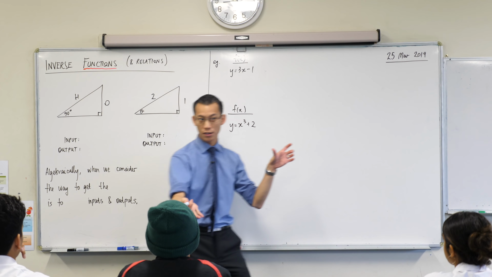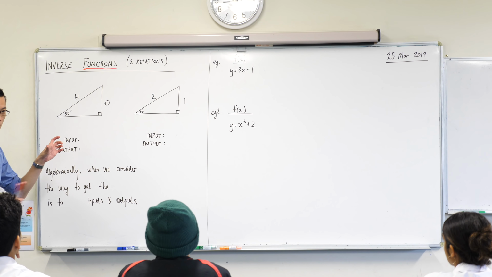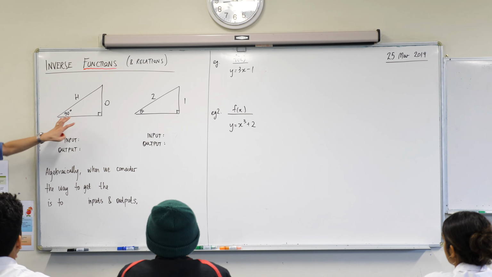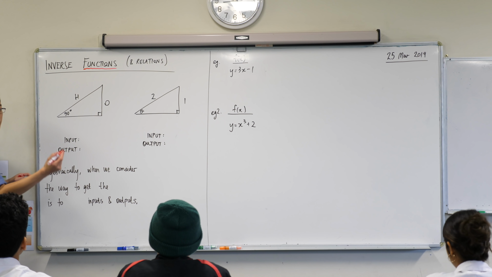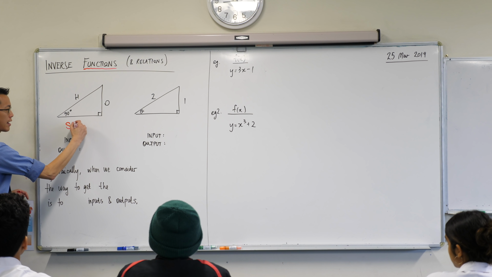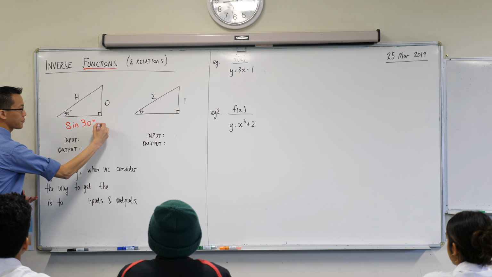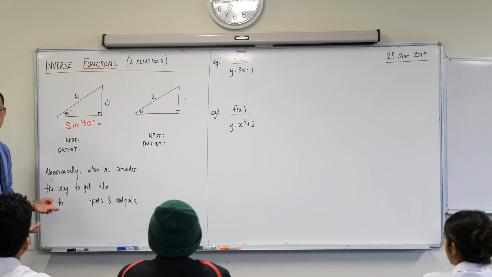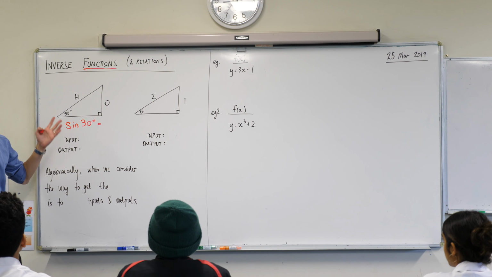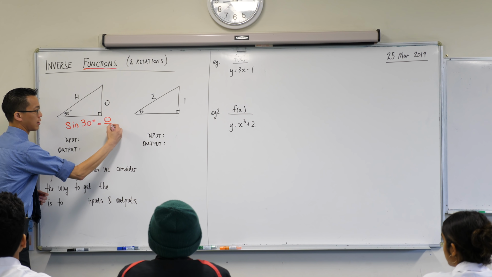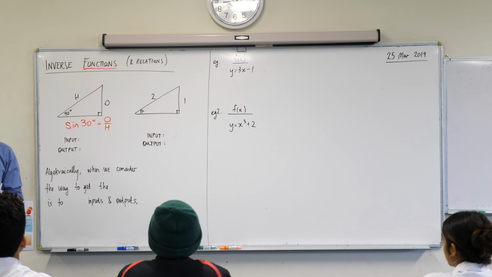You know that that angle is related to these two sides with a particular function. We give it a name. That particular function is? Opposite and hypotenuse, which one's that one? Sine. It's sine, right? So in this particular triangle, you can say, and you've got this button on your calculator, sine of 30 degrees will give you half. Opposite on hypotenuse. In this case, it's a half, but I'm just going to list it as that.